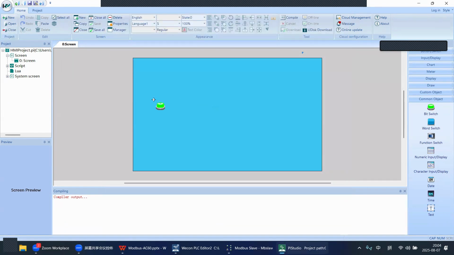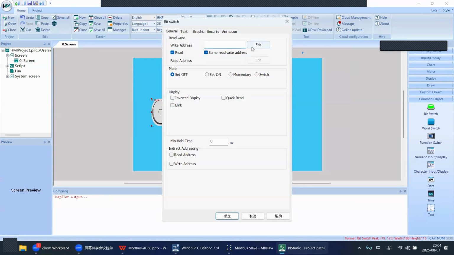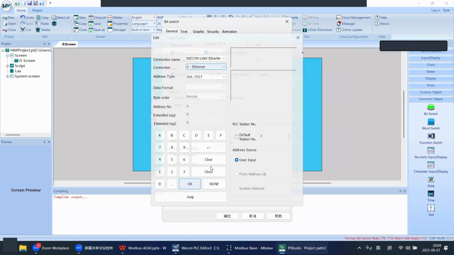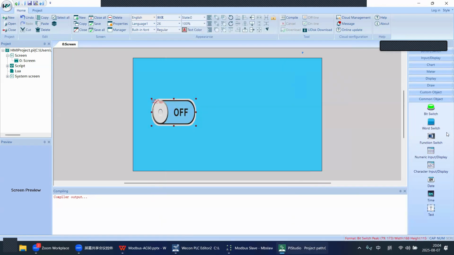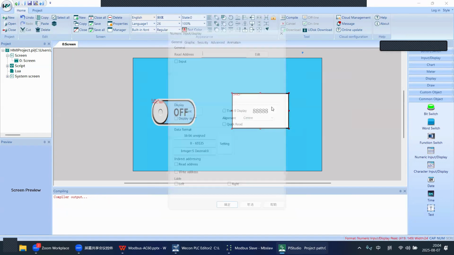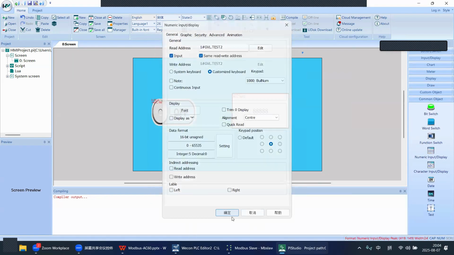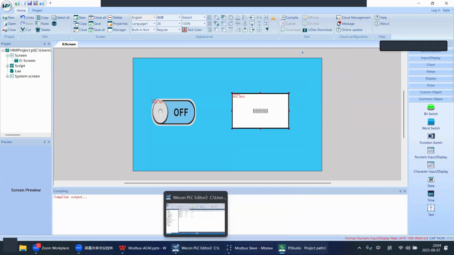Then we can use them in our HMI, such as test and test2.